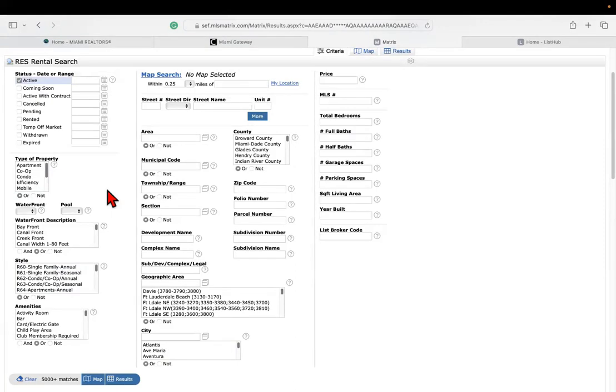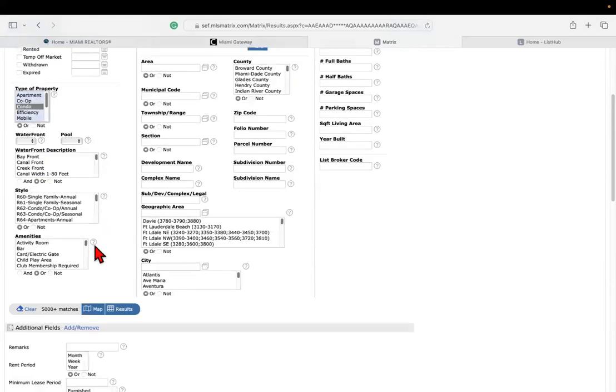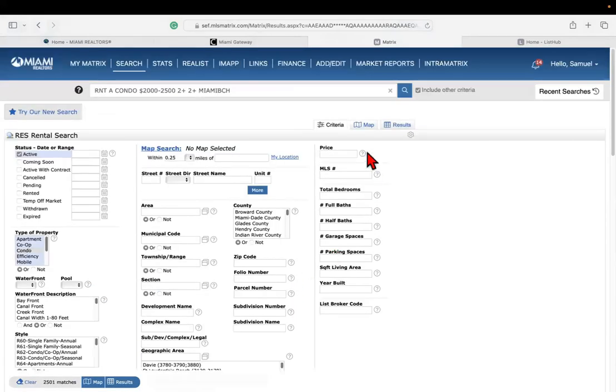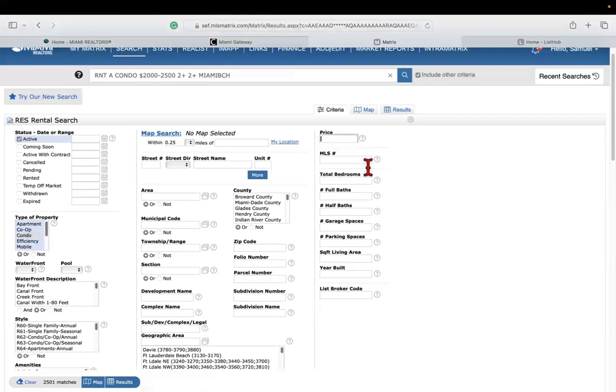So we're going to add a field by the name of approval. So we're going to go ahead and select under status, active, type of property, condo. From there, we're going to scroll down. Let's go under city. This time we'll do Miami. From there, we can put in a price range. We'll do this time because I just want to make sure that I have a broad amount of matches. The main purpose is I want to show you what you can do within your grid in just a moment. So we're going to do 2,000 to 3,000.